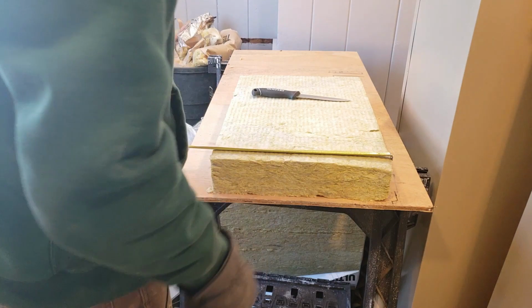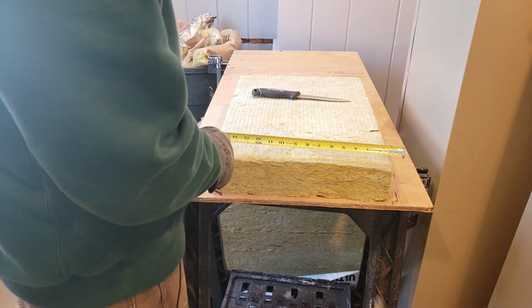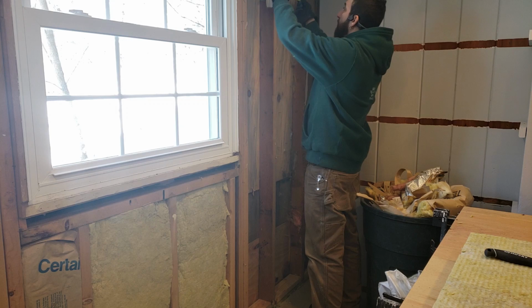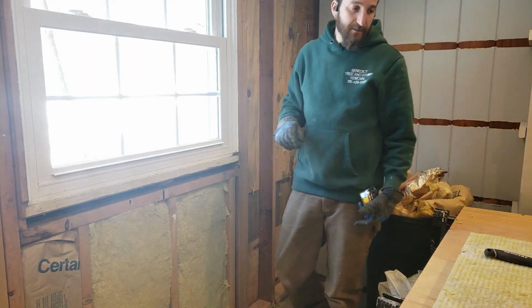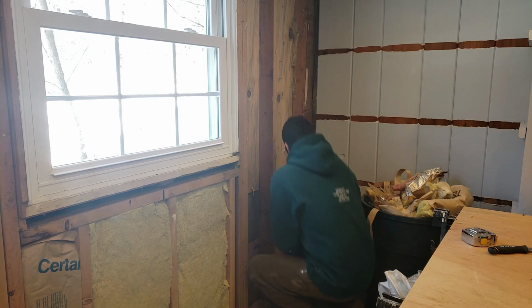So this stuff is 15 inches wide. A normal stud bay is 14.5 inches wide, so it comes a half inch bigger already, which is perfect. So this bay is 14.25, so it'll work there. This one though is only 9.75, so this one's going to have to get ripped down to 10.25. So I'll just start with this piece that I've got. We'll stick it in here.